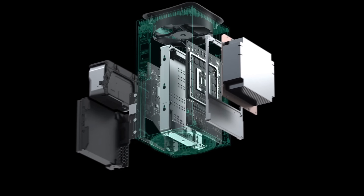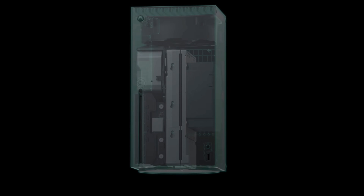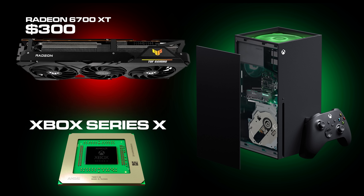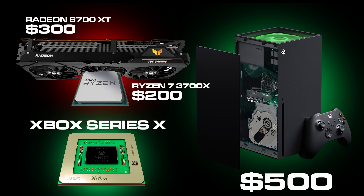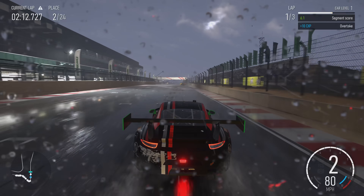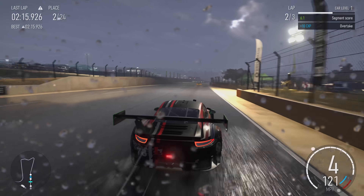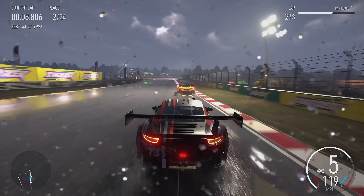To understand how advanced and yet outdated the Xbox Series X and PS5 are in 2023, we have to look at the equivalent PC hardware. These consoles are essentially running a console version of the desktop Radeon RX 6700 XT, a GPU from AMD — a $300 graphics card — with a processor much like the AMD Ryzen 7 3700X, a $200 CPU for desktop, hardware made for the early 2020s in the lower end of performance gaming PCs. But for $500, the Xbox Series X gives you a seriously great looking and performing game experience for half the price of that PC equivalent.